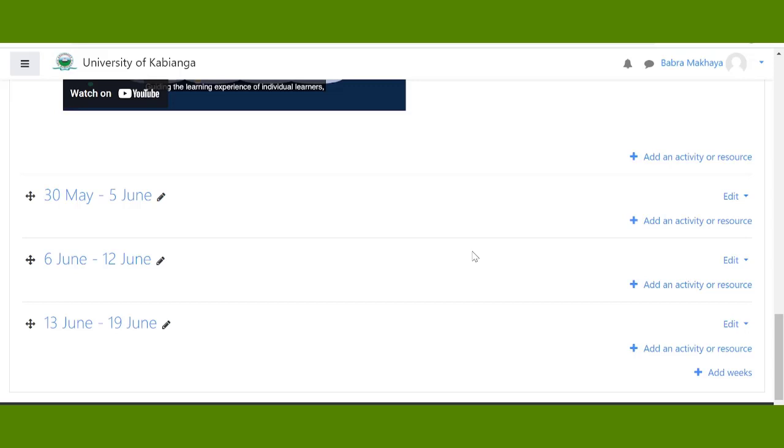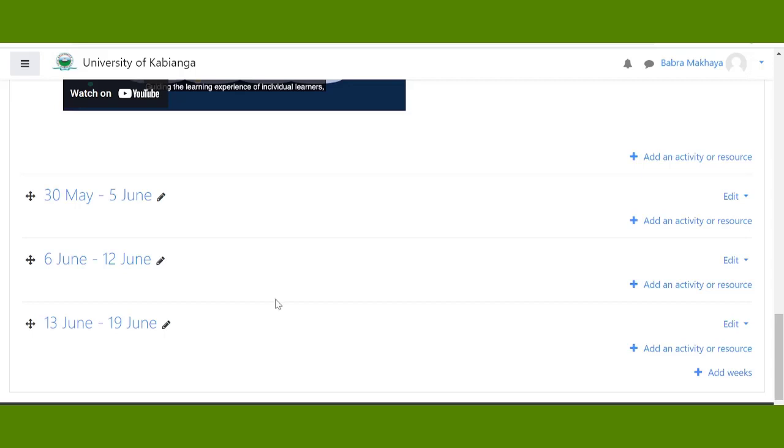Next, let's look at another type of resource which is called the page. The page is a tool that you can use to structure your learning resource, and it allows you to add multiple media formats into your content. So you can have the reading notes, and within the reading notes you can embed a video, you can add an image, and you can add many other resource types within your content as you present your learning content to the students.